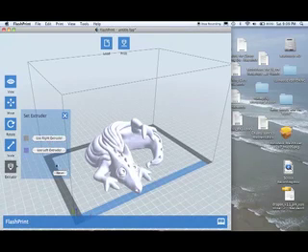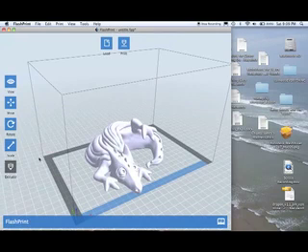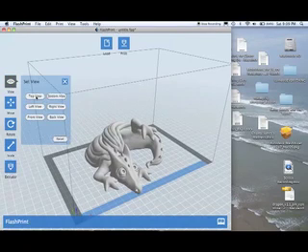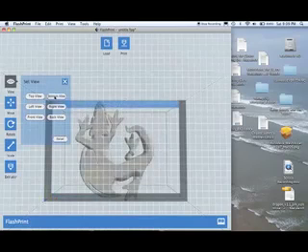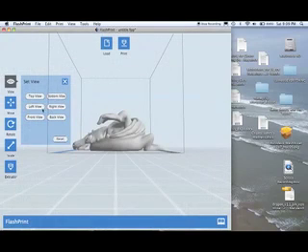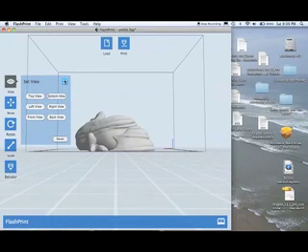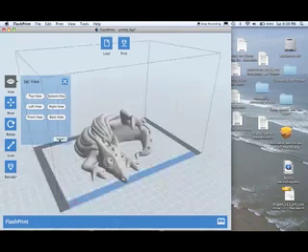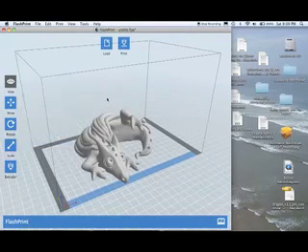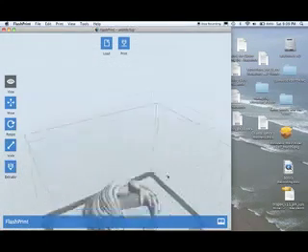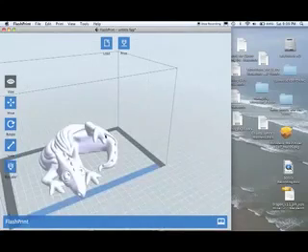It has two extruders, so you'd want to set the one you want to use, especially if you're using dual extrusion, which would be using both extruders at the same time. Here you can check out different views of the object. That's pretty self-explanatory. And to go back to your normal view, you just reset. And just kind of move around freely. That's what I'm doing right there. Just kind of playing around.